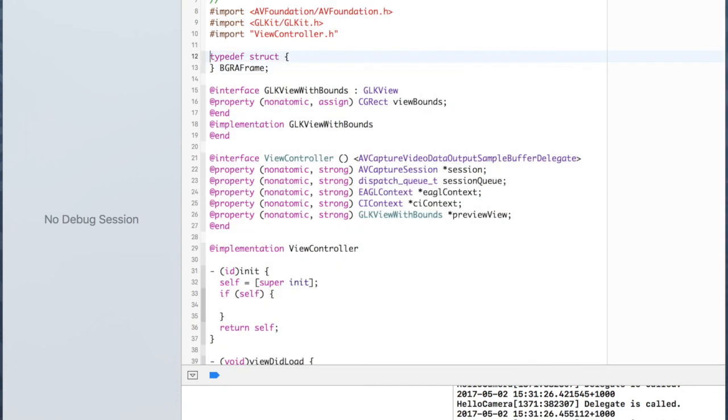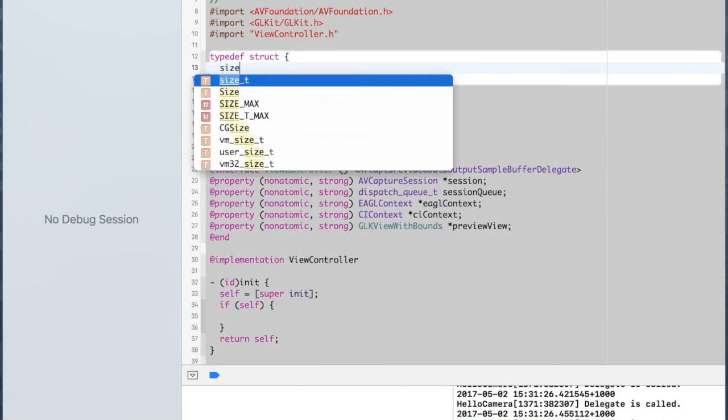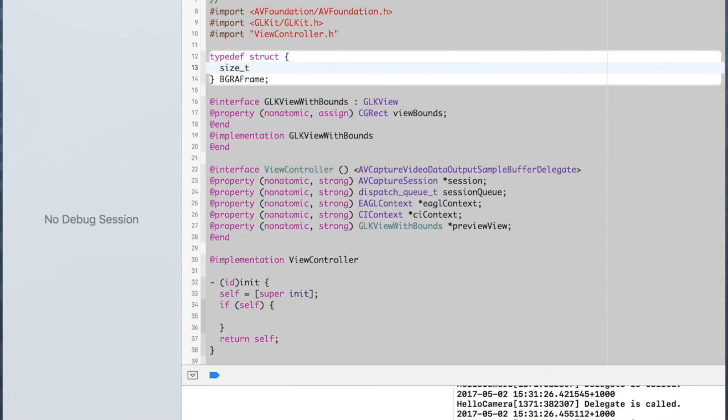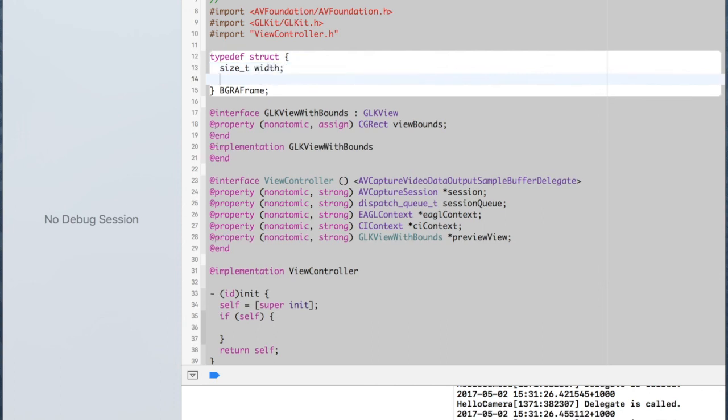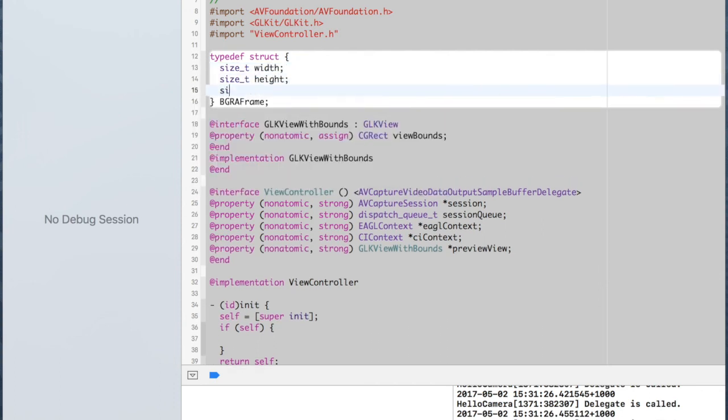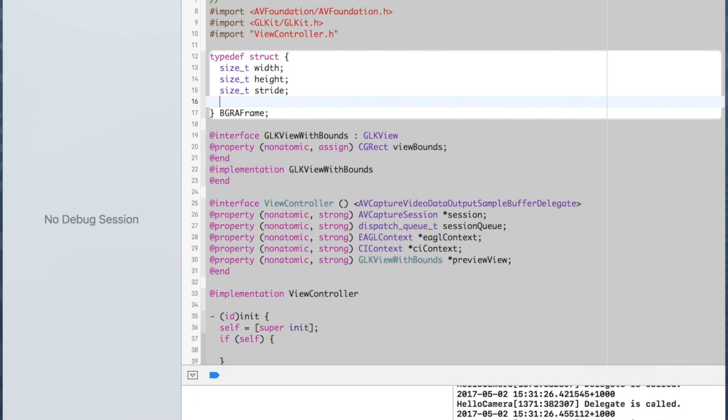For this frame, we need its width, height, stride, and the pointer to the data. For the pointer, we use the basic pointer, which is a byte.